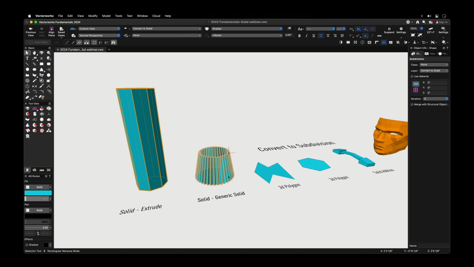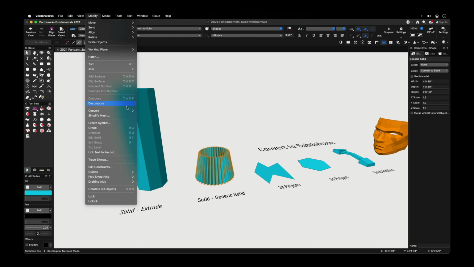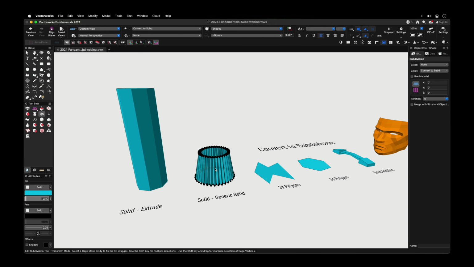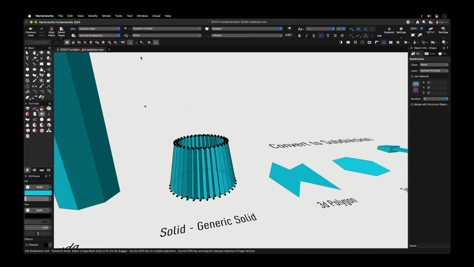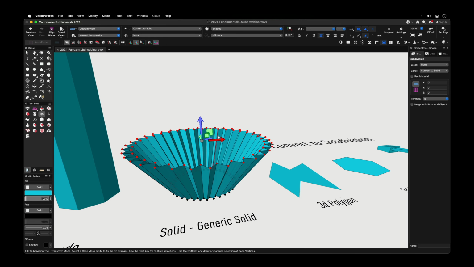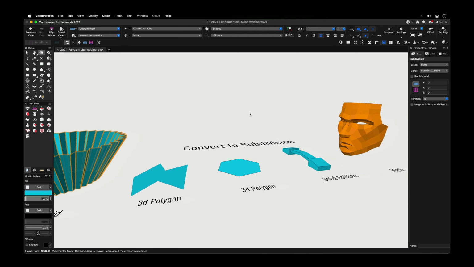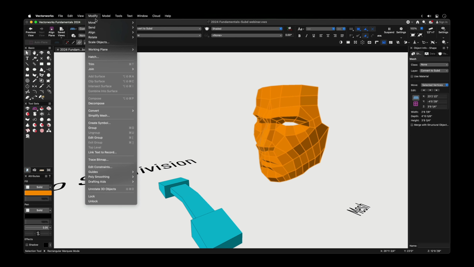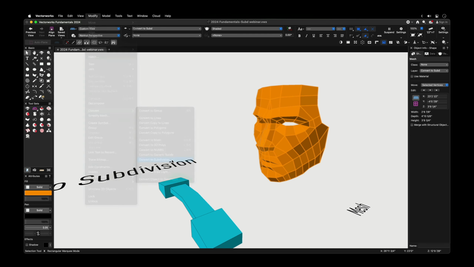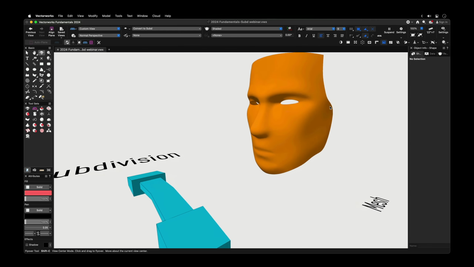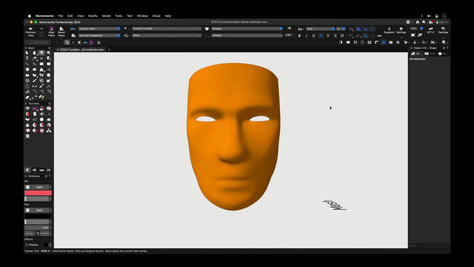Now let me select this corrugated solid. We'll find the Convert to Subdivision menu. Now let's get closer and I'll show you what editing and rescaling a subdivision feels like. I'll select the transform and rescale mode, and I'll resize its top by pulling from the 3D dragger. There are other surfaces available, but I'm going to skip to this face mask. I believe this is a mesh. One of the benefits of this transformation is that we can make the face features ultra smooth. Great for creating content.